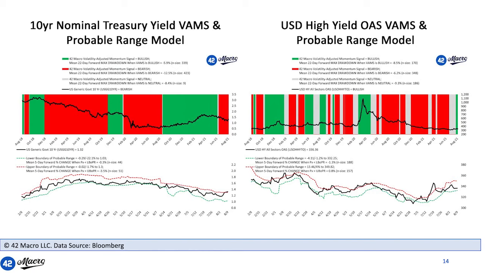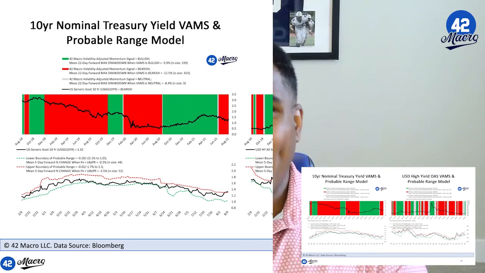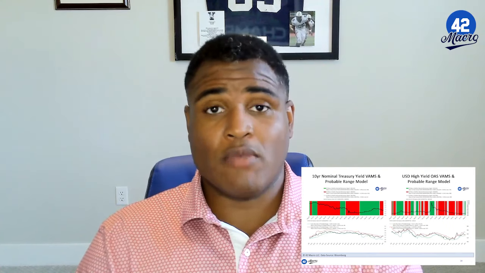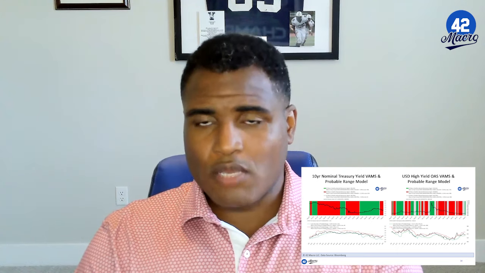It's obviously had a bounce as it relates to the recent jobs report and a little bit of follow through on Monday, but the reality is, as long as it remains bearish VAMs, the path of least resistance is to the downside. So unless you can tell me that the economy is about to go back to reflation, which again is the only grid regime where you've historically seen an acceleration in the 10-year yield, price depreciation in the actual 10-year bond. Bonds and yields are inversely correlated. That's really the only grid regime from a bottom-up economic standpoint where you should expect a trending rise in long-end interest rates. So if we're not headed there, I'm not going to have a lot of confidence.